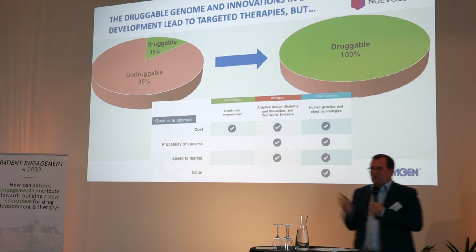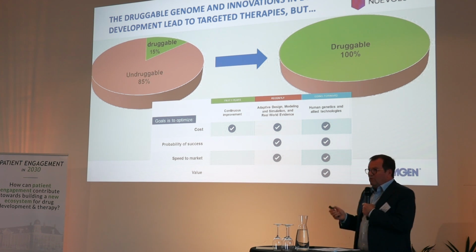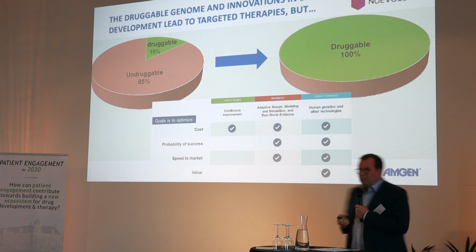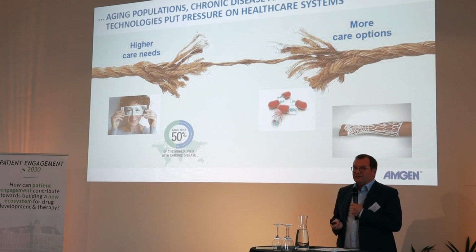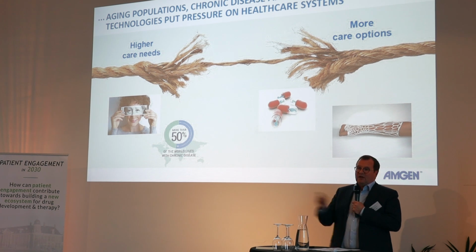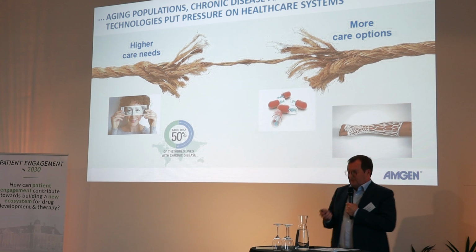And this is also, if you look at gene technology, gene coding, our ambition is to move that way, to even go to gene technology to better predict the value of certain medicines going to the market. But then, of course, you come into an environment in the Netherlands where we have a stretch. There are more and more patients, more and more demands, like was said by the previous speaker, and there is less and less money. So there is really a focus on cost containment, and on the other hand, there are more options and more availability for patients to be treated.